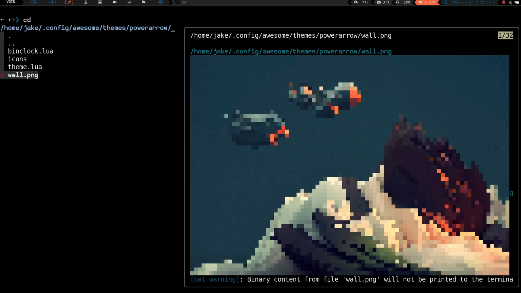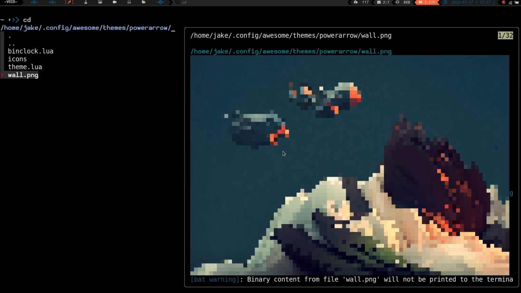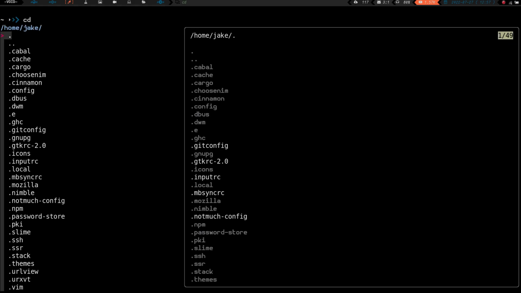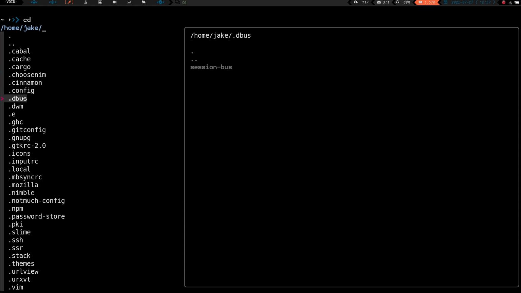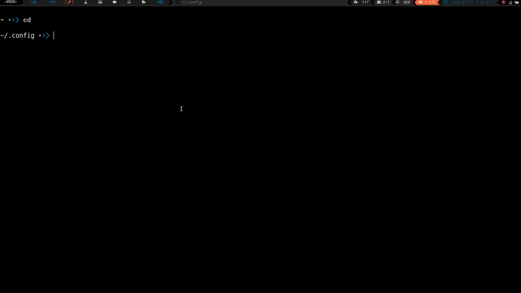So that being said, again, it's my cd function. It's right here. It is on my GitHub and my GitLab page if you want to check it out. But let's go ahead and close out and launch the terminal again. Let's clear the screen and zoom in, and we'll do cd space, hit enter, and there it is. Now say you go into the .config, but you don't want to stay in here. All you have to do is hit escape and you're out, but you have cd'd right into that .config directory.